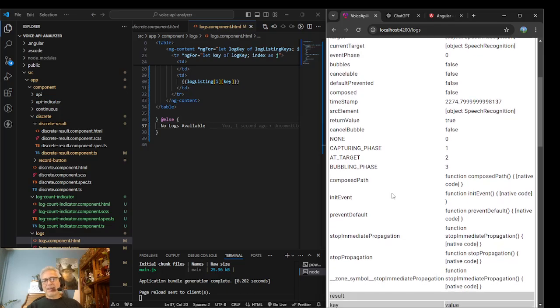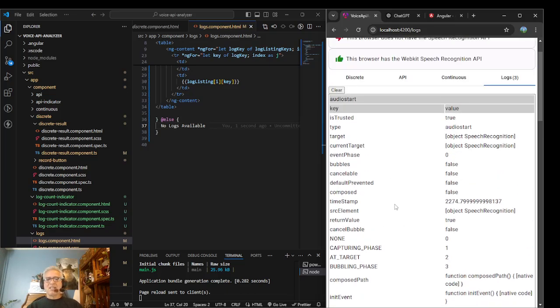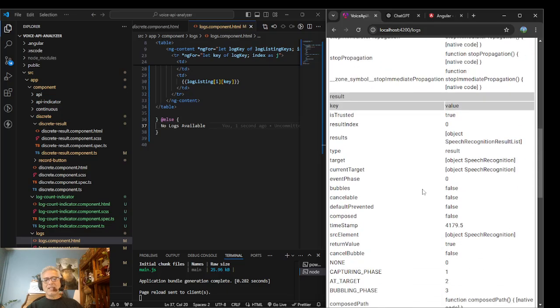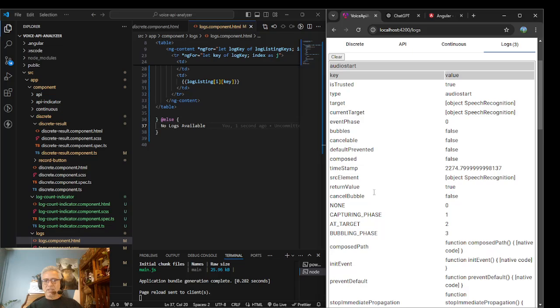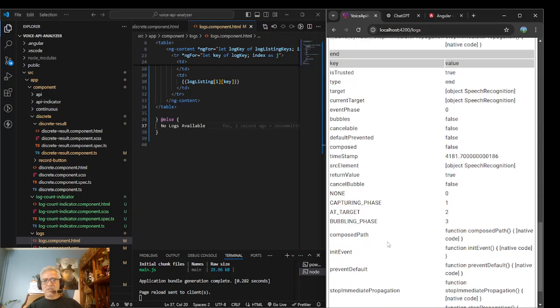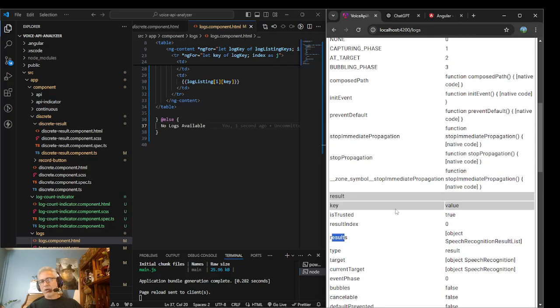But there was also like a percentage, like how confident it is that it got your word right, and I think that would be useful too. That's probably available down here in this return value true. Where was it? Target type results in here in the results somewhere. Now this doesn't have a results up here, I don't think. And I doubt this has the results. So really, maybe instead of hard coding it to result, maybe we should always look for results. Maybe add another row that is just the results broken down.